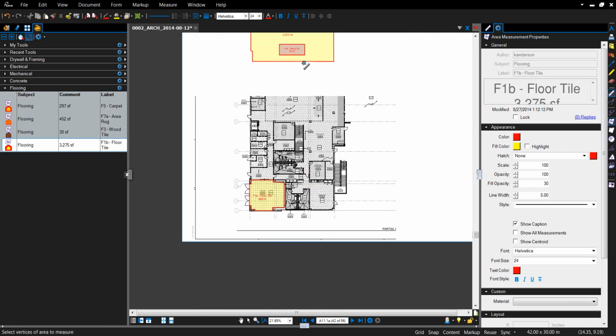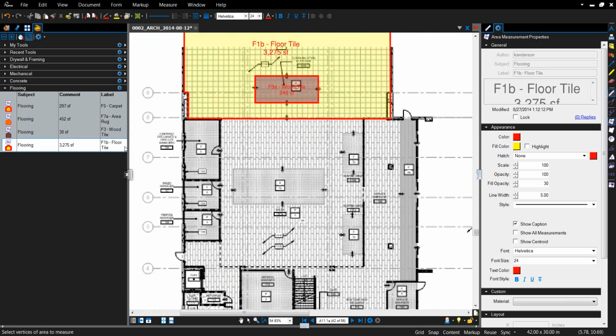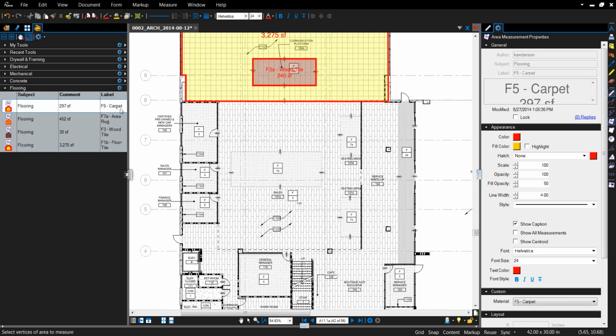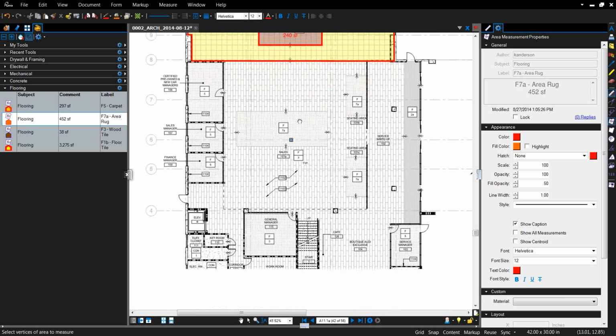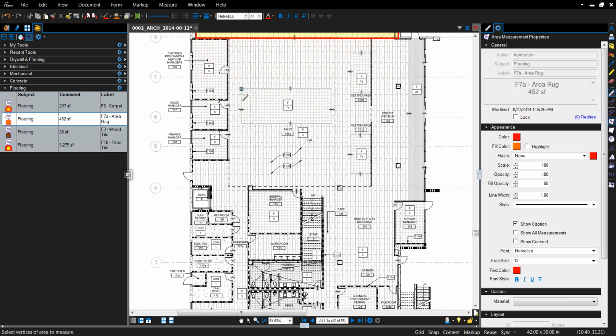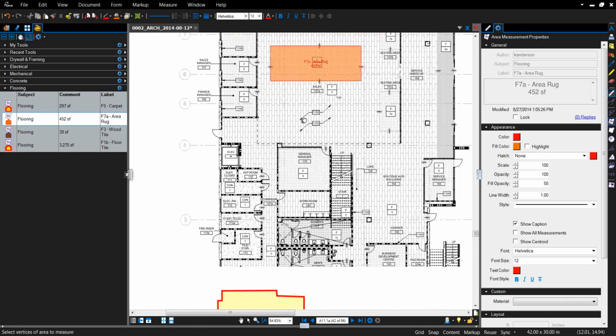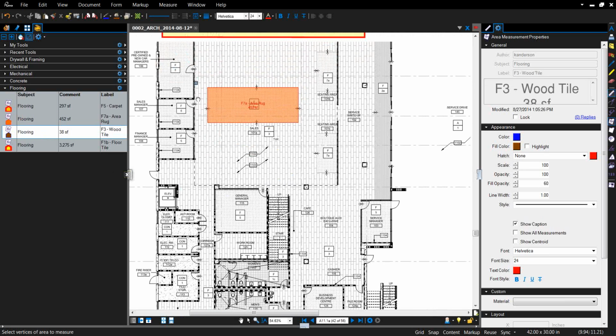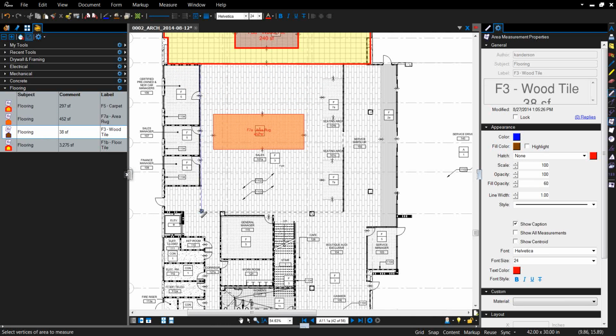Now, once you have all your markups on your page, obviously I would have a little bit more than this. I also created some conditions earlier that I could use. For example, got an area rug right here. Just get a few more markups on the page for this next step. Again, not being too precise. There we go. And we had some of this flooring. Let's just take off this room.